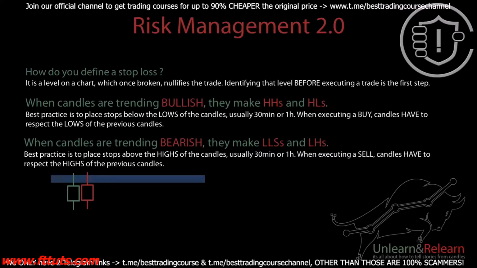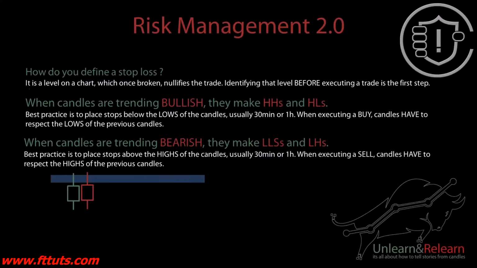Once you have a bearish candle forming, now you can say there's a higher chance, if this is a 1 hour chart or a 30-minute chart, for the next candle to continue making lower highs and lower lows and continue moving bearish. So at this point, you might want to put your stop loss above the previous candle, expecting the next candle to continue moving bearish, right?